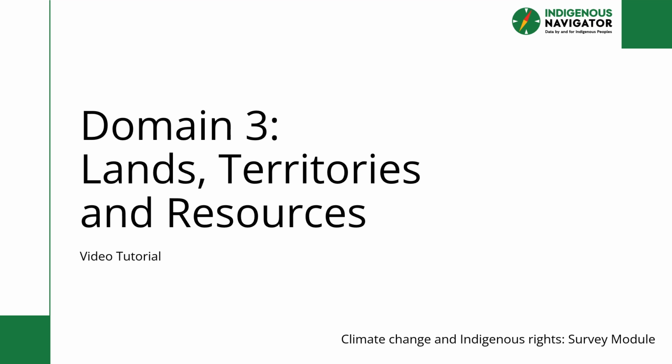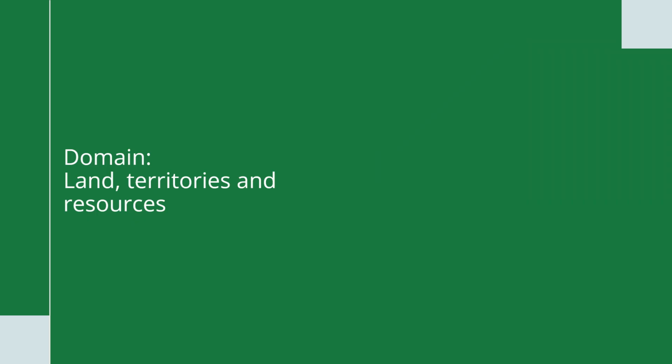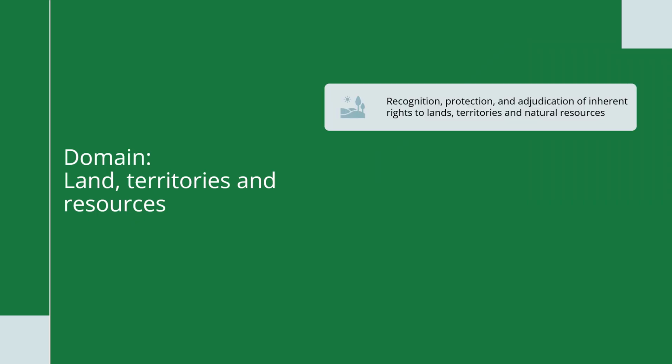In this video, we introduce the domain Land, Territories and Resources of the Indigenous Navigator's Climate Change module. We introduce the concepts covered in this domain and the relevant human rights instruments. The surveys look at the recognition and protection of Indigenous rights to land, territories and resources, specifically in the context of climate change and climate change-related laws, plans and policies.